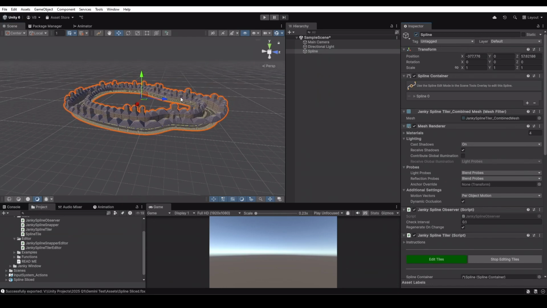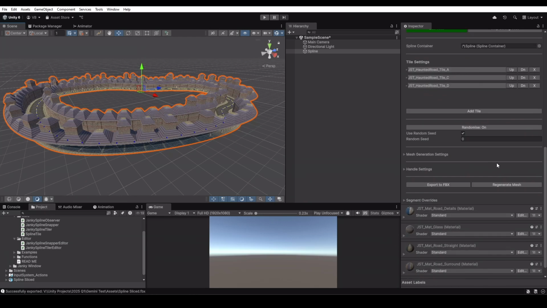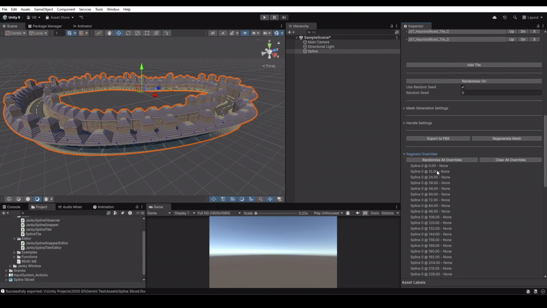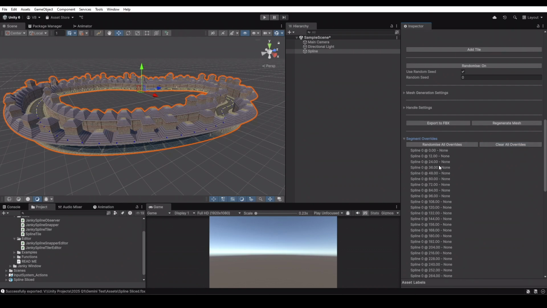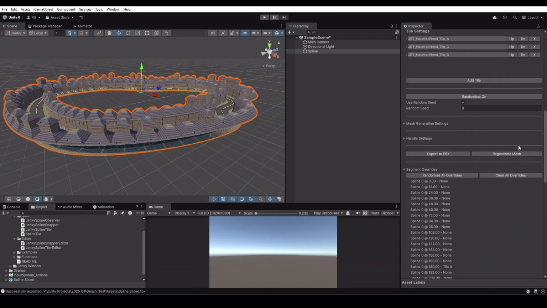Excellent. So let's get back to this. The other new set of functionality I brought in is, if you jump down into segment overrides, you'll find two new buttons: randomize all overrides and clear all overrides. So nice and simple. Clear all overrides sets all of the overrides for your tiles back to none.